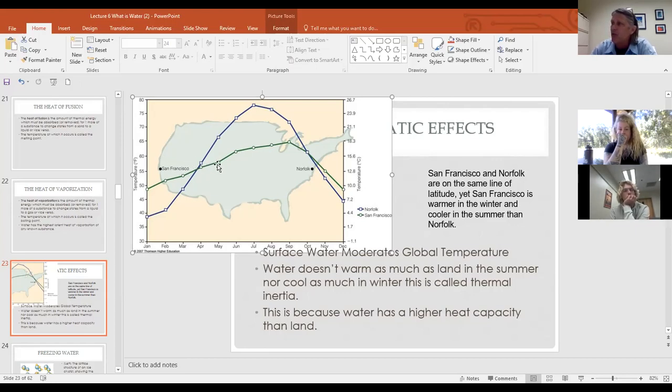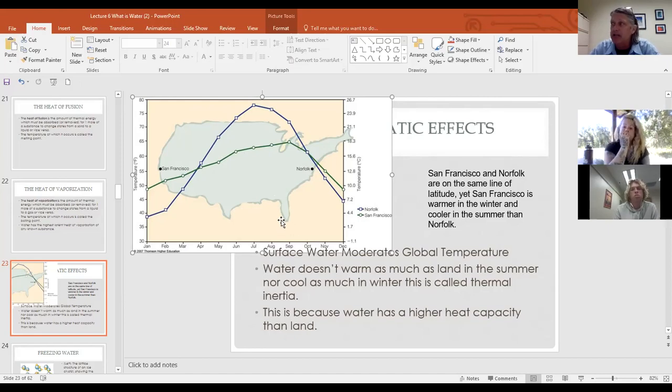As the wind blows and our weather system moves across the United States, remember 0.2 was the heat capacity. So the air heats up greatly in the summer or cools off greatly in the winter. So by the time you get to Virginia, you have highs and lows, a much greater temperature range. So a maritime climate is a climate that is moderated by water. They tend to have narrow temperature ranges, and depending on where they are, they can be warm or cool.